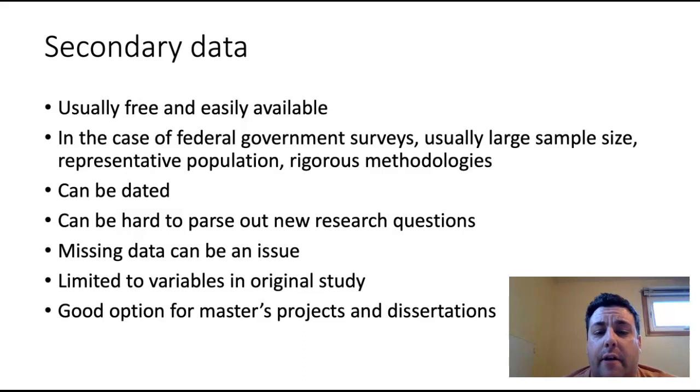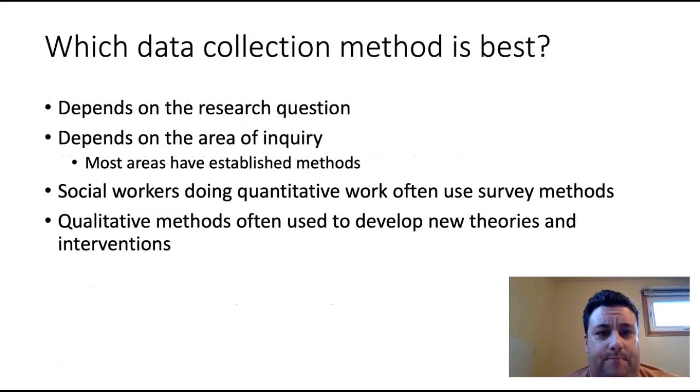Secondary data really is a good option for master's projects and dissertations, because you don't have to spend your time collecting data. You can sort of move right to the analysis portion. So which data collection method is best really depends on your research question, and it depends an awful lot on the area of inquiry.